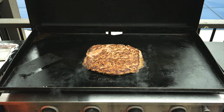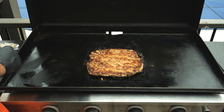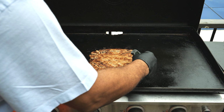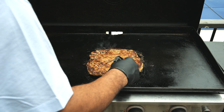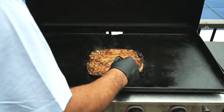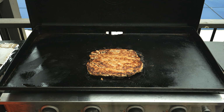Stay tuned for the final product. All right, fam, let's see what we have. We're going to check this temperature, see where we have this meat. So we're actually at 168. Okay. I'm going to go ahead and put my cheese on the top and put my bun on there. This cook is about finished.